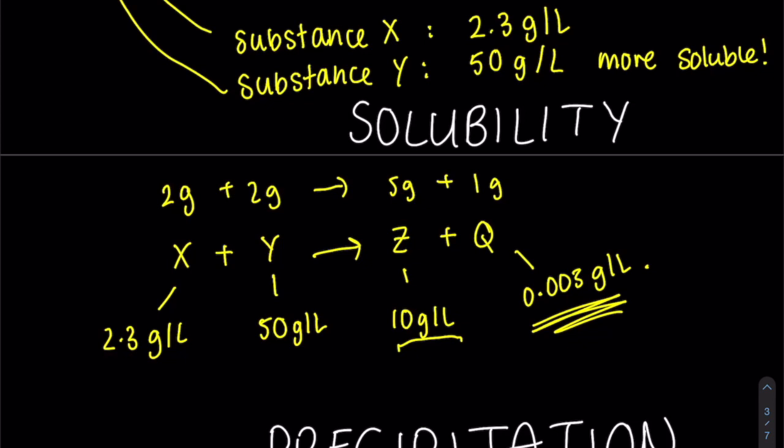That's too much. Even though what I've added were these two things, X and Y, those two solids, I've dissolved them and they have made 2 new products, Z and Q. Z is going to stay in that water because it's below its solubility level. There's lots of room for 5 grams of Z in that water, but there is not enough room for that much Q. So what we're going to get is a precipitation. Q is going to come out of the solution as a solid. So a solid is going to form.